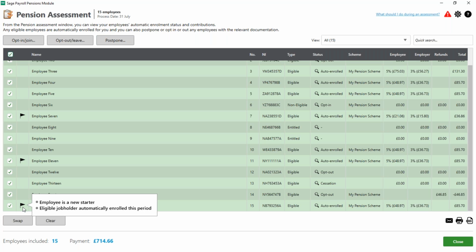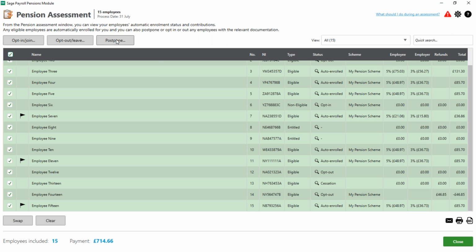So it's generally used if you're taking on short-term employees that you know aren't going to be staying with you very long, and also commonly used for a pay spike. So if you've got usually low-paid employees that are below the earnings trigger, they perhaps get a one-off bonus that pushes them above the earnings trigger, triggers auto-enrollment. You could postpone them until the next pay date or the next pay period when you know that their earnings would return back to a normal level.